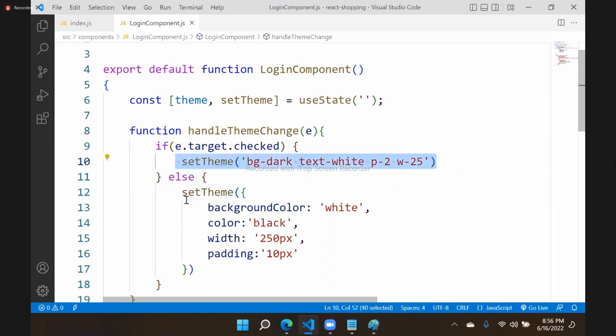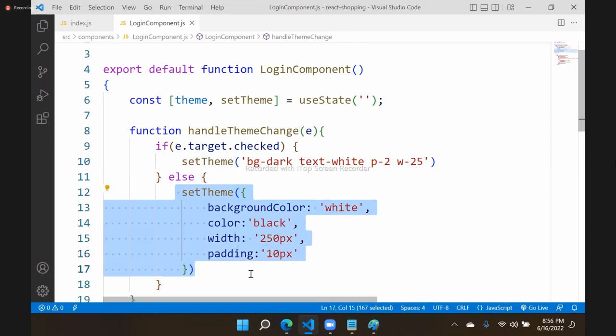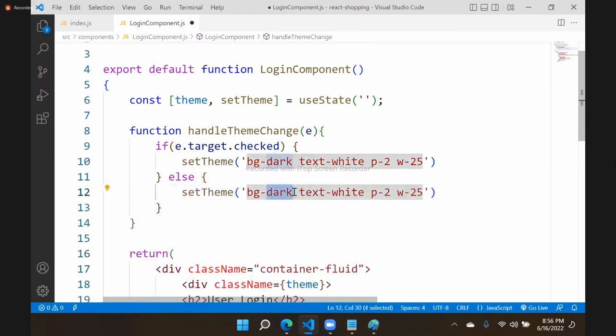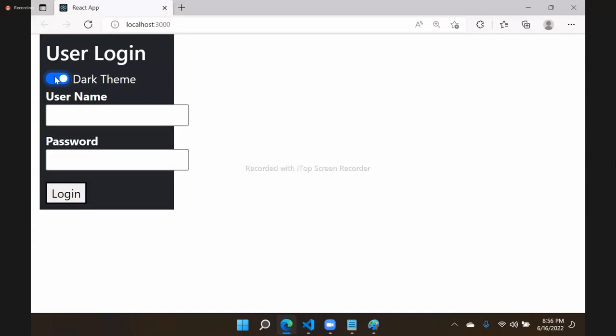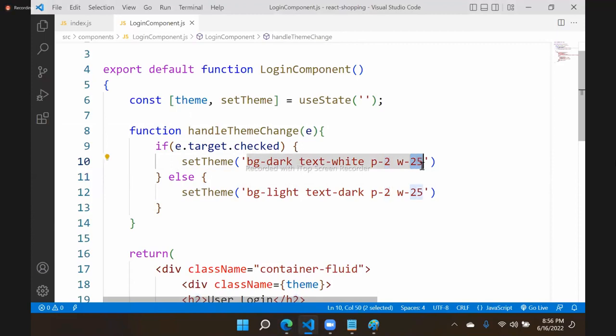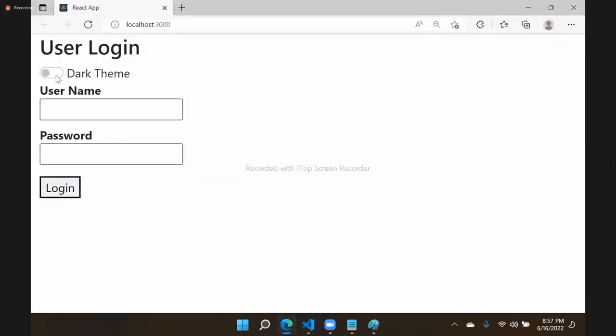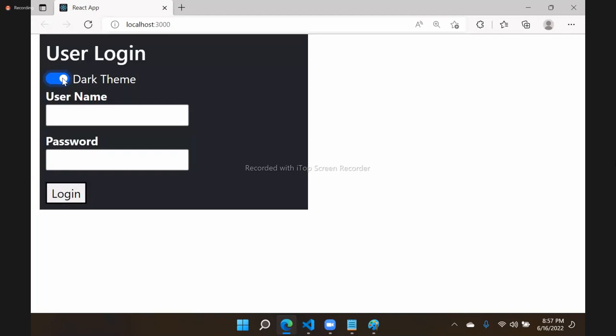The same thing we will apply here. So we will put set theme. This will be bg-light, and this will be text-dark, and the other options are the same. This time we are changing the class dynamically. Here also the same effects. For width, suppose I said 50, depending on how much content you have, and we can apply that dynamically. This time we are applying the classes dynamically.